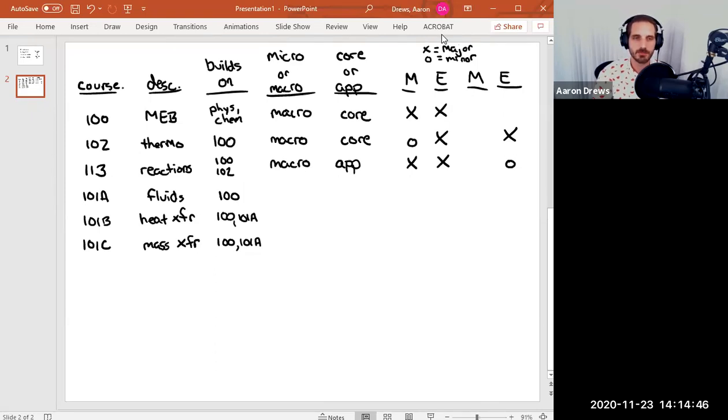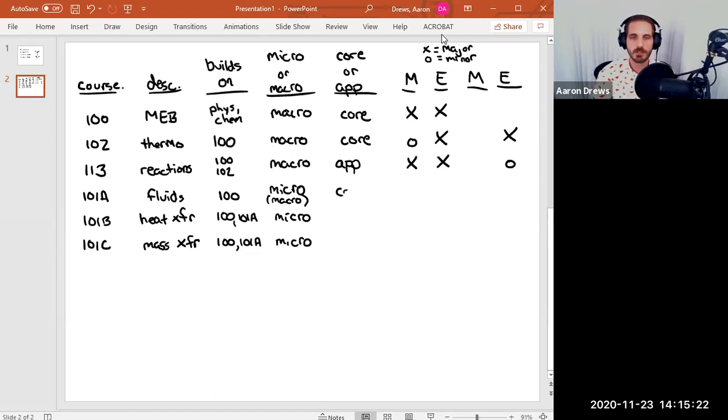The emphasis in fluid mechanics is going to be on the micro scale. There is a little bit of macro scale in there too, so I'm going to put that in parentheses. The primary emphasis is micro. And similarly, when you get to heat transfer and mass transfer, I'm going to just write them as micro, because the balances that you're going to write in there for your material, energy, and momentum balances, for the most part, start at the micro scale, right? They're taking the view of maybe a few thousand molecules put together, and that's pretty small, especially for chemical engineering.